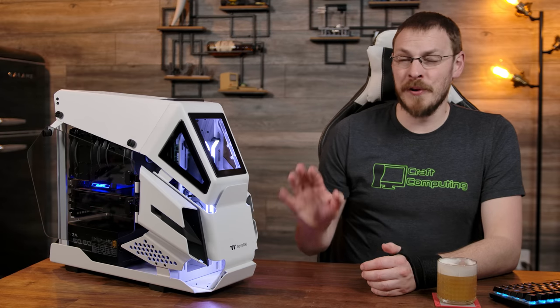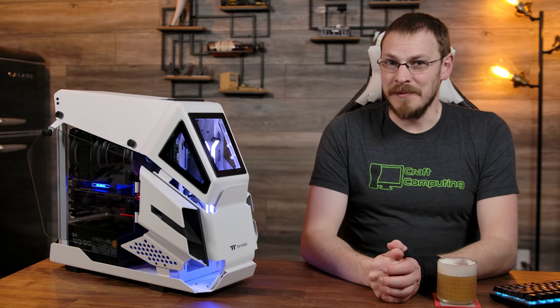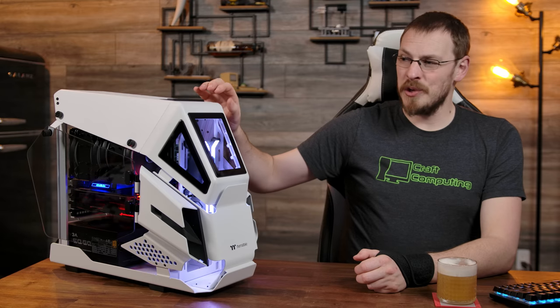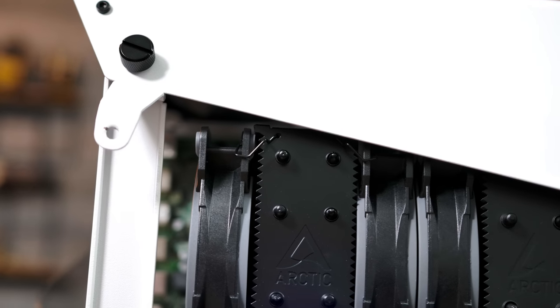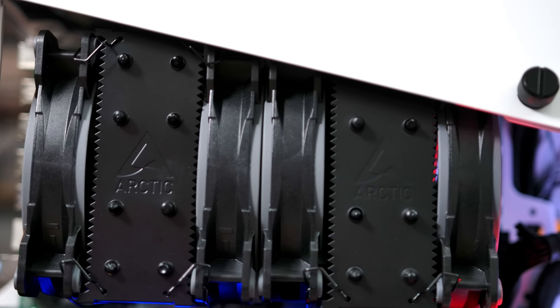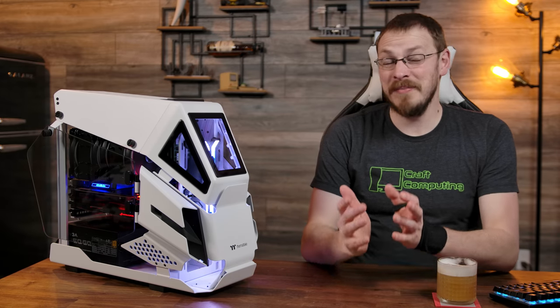I think it'd be remiss if we got further into this video without talking about the looks of this system. Not to toot my own horn, but I think I might have outdone myself this time. Going into this build, I had some major question marks about fitment — mainly around those Arctic Freezer 34 Duo coolers. I knew the max cooler height inside this chassis was 150mm, but that's measured from the standard CPU position, not from the CPU position of this particular board, which is further forward. I was also worried about the space between the processors. But as it turns out, they do fit on a dual processor board — although they are touching in the middle, and the frontmost fan might just be barely grazing the case. So yes, they fit — about as close as you can be without breaking out the Dremel.